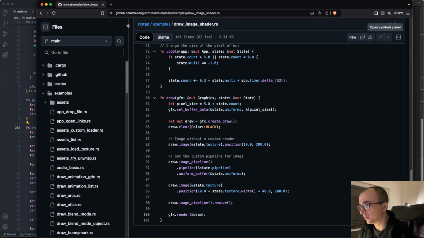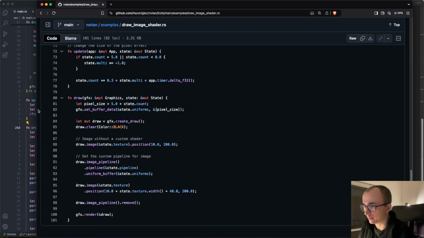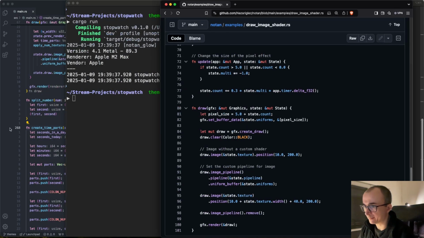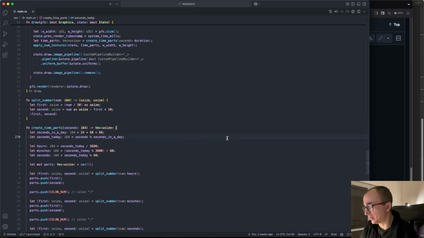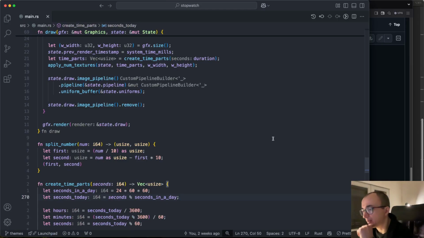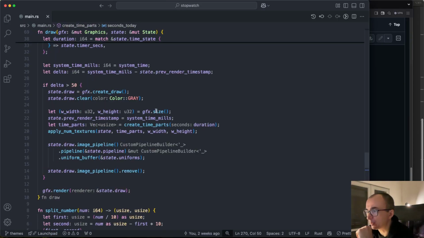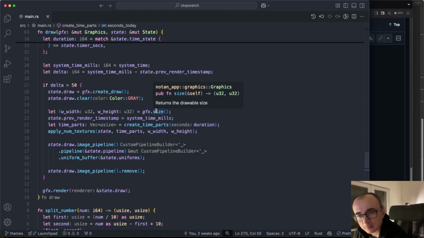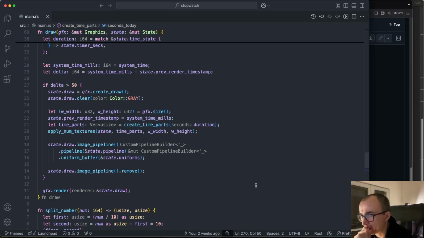Just before the stream, I looked into it a bit more, and I noticed that maybe I didn't use shaders as intended in my previous stream.